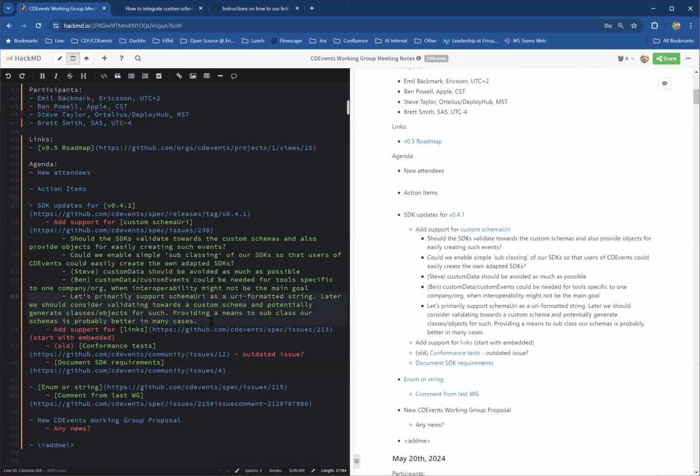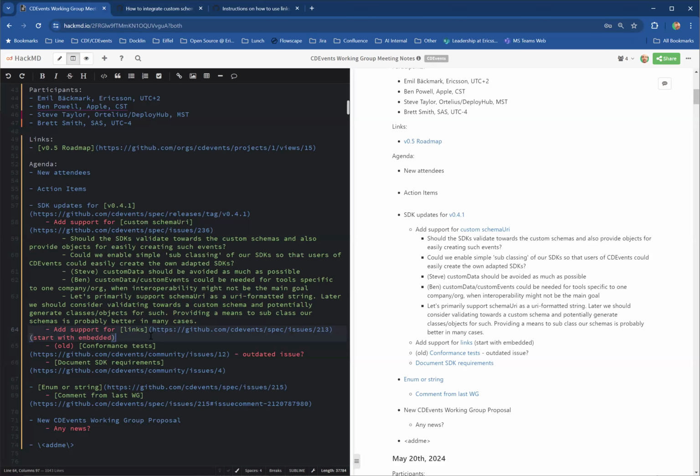We should start that sooner rather than later as well, but to not lose traction from our potential users, and to get the SDKs up to the 0.4 version, I think we should at least provide support for embedded links.